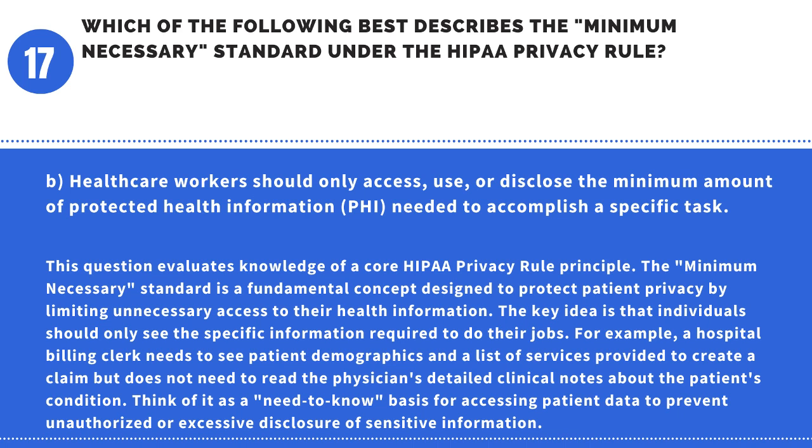For example, a hospital billing clerk needs to see patient demographics and a list of services provided to create a claim but does not need to read the physician's detailed clinical notes about the patient's condition. Think of it as a need-to-know basis for accessing patient data to prevent unauthorized or excessive disclosure of sensitive information.